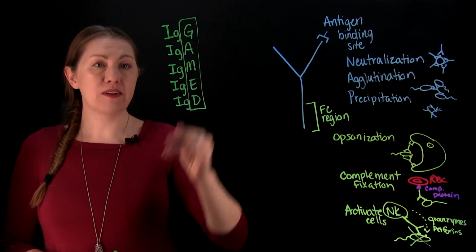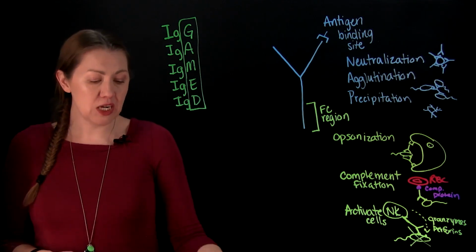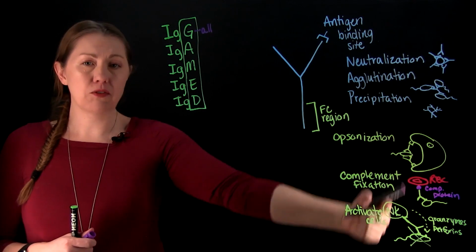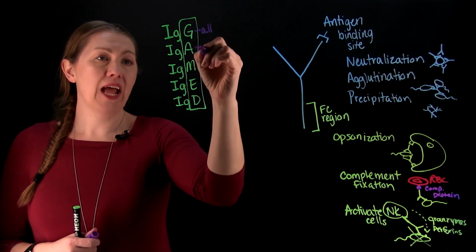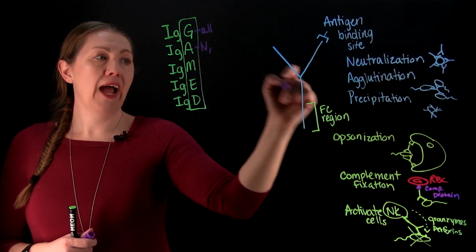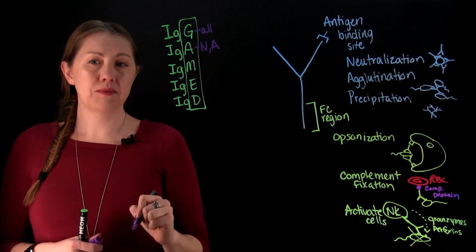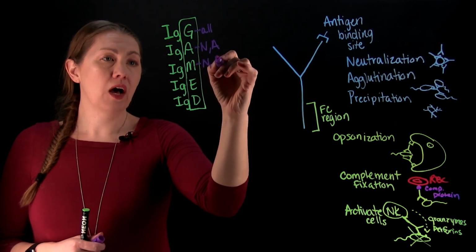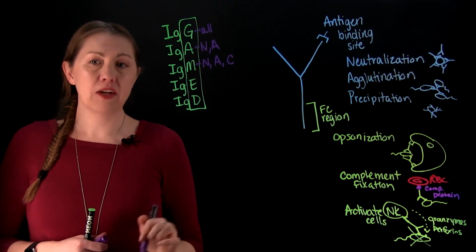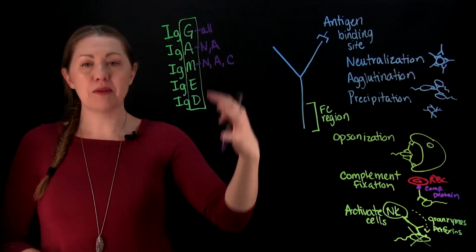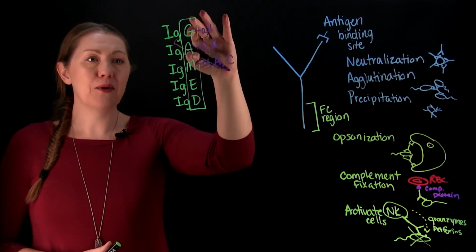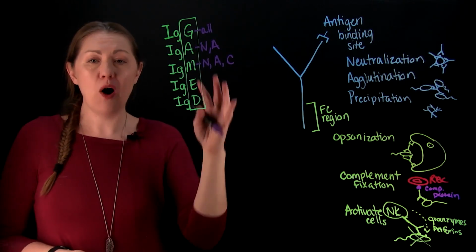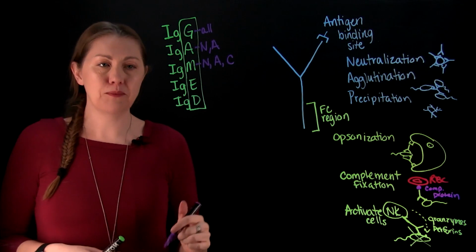Now, what does each do? This is another thing that you can do. The G kind of does it all. If you have a G, you can do everything that we list over here. If you have an A, you can do neutralization and agglutination. If you have M, you can do neutralization, agglutination, and complement fixation. Once I know the pattern, I can come up with something weird that helps me remember. If I know it's GAMED in order, then I go all NAC. I don't know why, but that sticks with me. So all NAC gets you at least what the first three are up to.